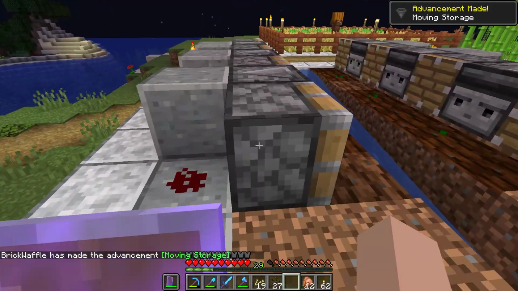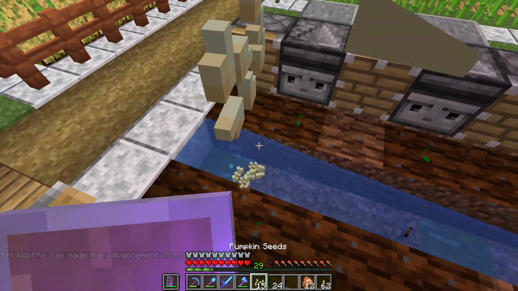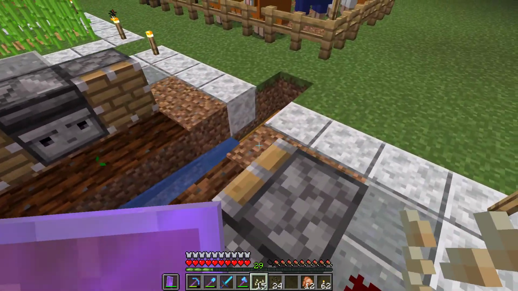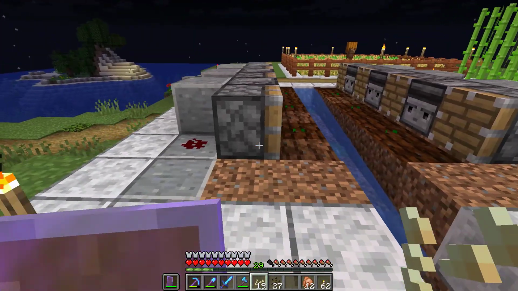So just to show you what that would look like, let's throw a few seeds in here at this end, pumpkin seeds down there. Oop. And that's something we are going to have to watch out for. This won't be perfectly lossless, but everything that does fall in there will go into this chest at the end, just like that. That should be it.